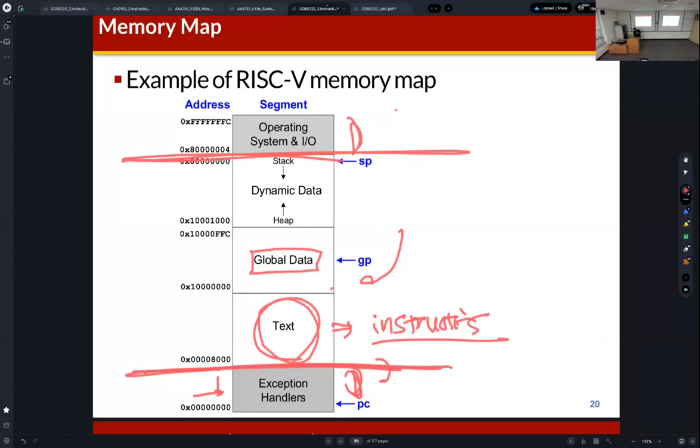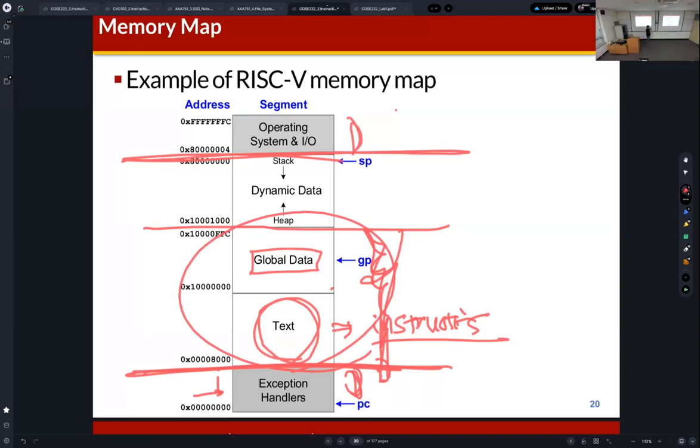When an application is compiled, the instructions and the global and static data will occupy this amount of memory space. This is the static data, which means that this is fixed data. It does not change during runtime. That means static.